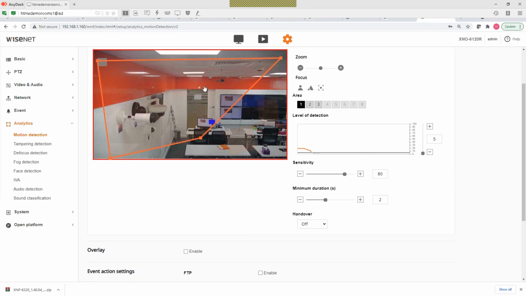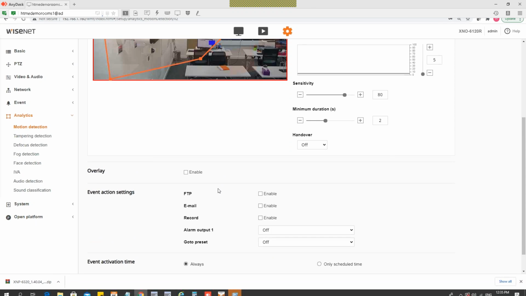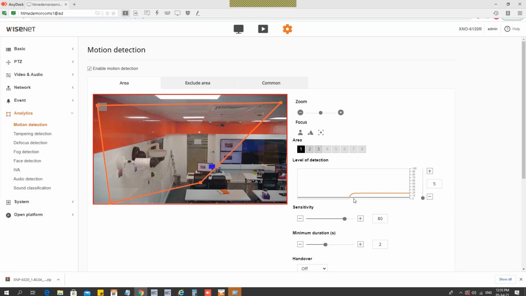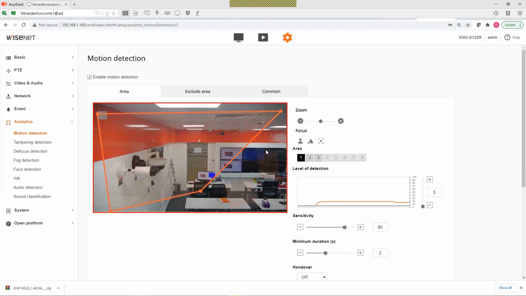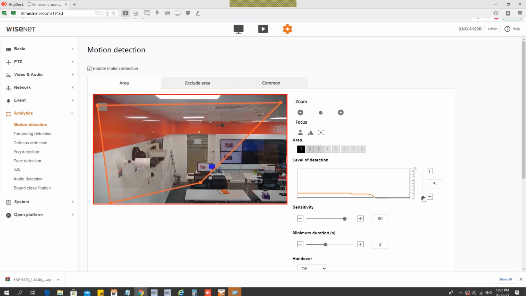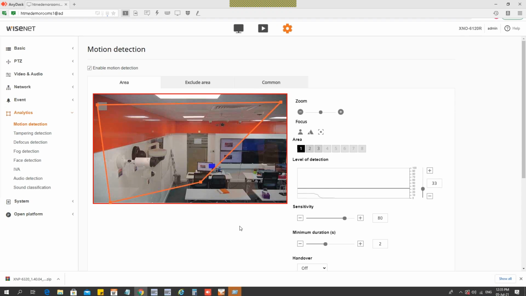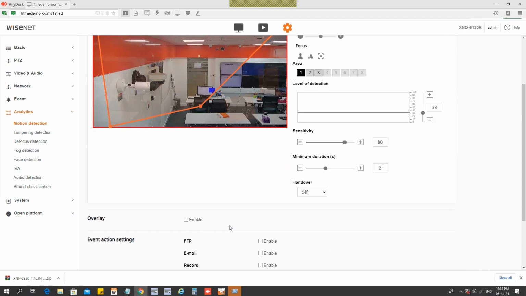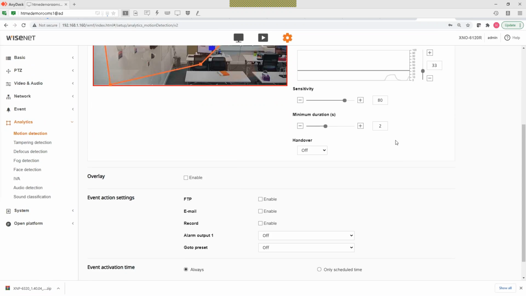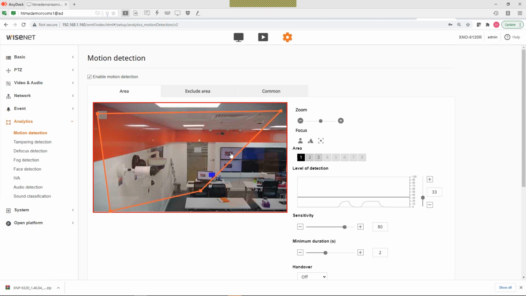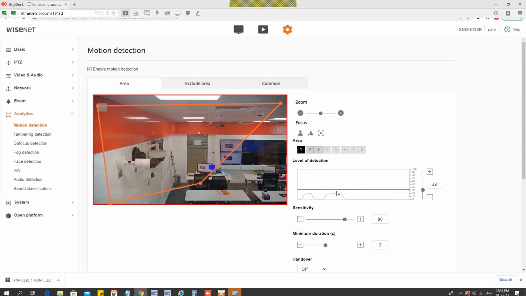What is level of detection? Whenever there is some movement in the screen or in the particular area, it will tell you what is the current level of movement. Maybe there is an advertisement, there is some fan, there is some leaves moving. You can make the detection bar higher. You can set it above. So small movements will be rejected. So this all will be below that limit, so it will be rejected. So there is a movement in the screen, it will not trigger an alarm.